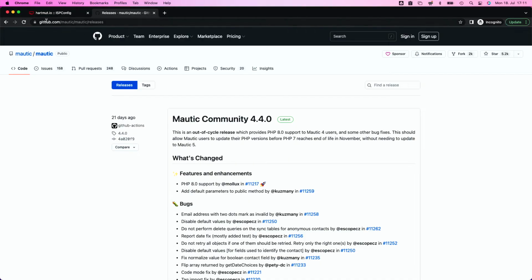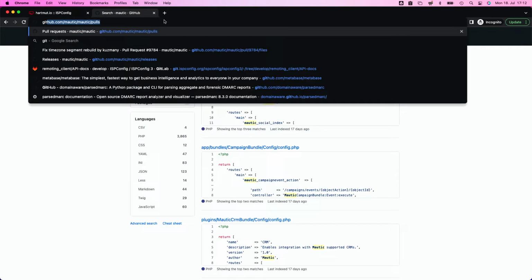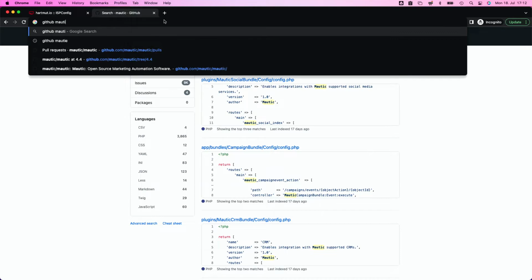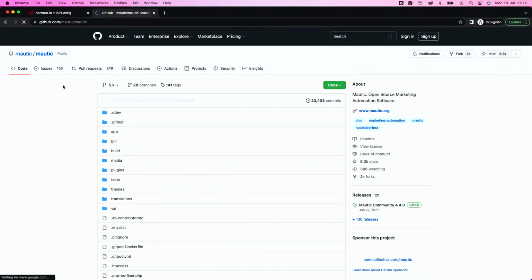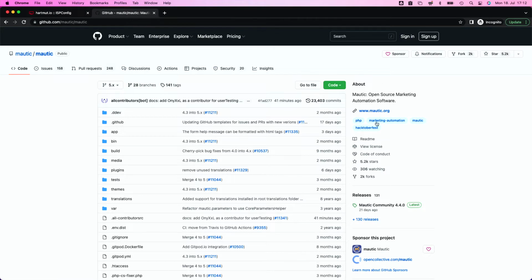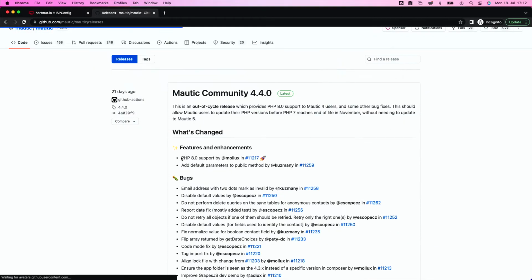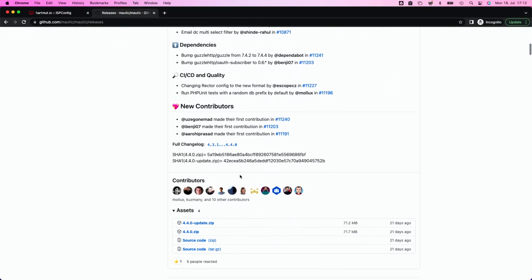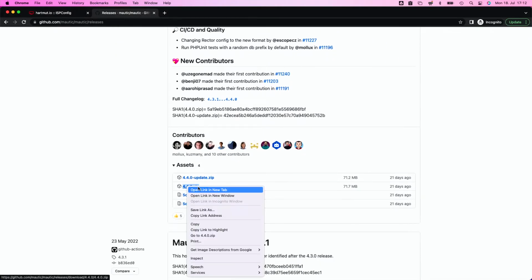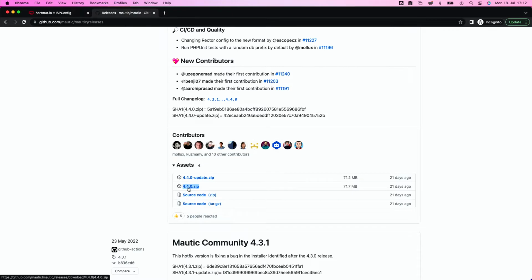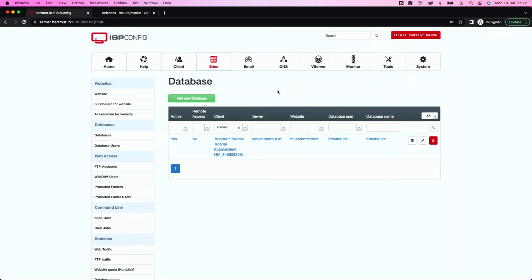The next thing we need is to install Mautic. Head over to GitHub and find Mautic. You can just do this by looking for Mautic inside the GitHub search. Easiest way probably is just to go to GitHub and Mautic, like that. Mautic open source. There you go. So this is the Mautic repository. So let's go here to releases and find the last release, 4.4, and right click, copy link address. So we need the link address to this release. We don't want to download it to our desktop because it doesn't make sense there. We're going to install it via our CLI.